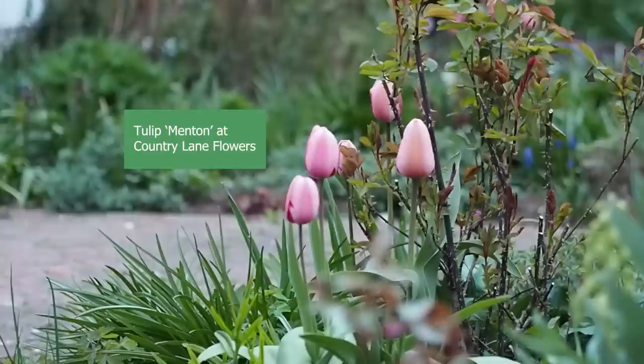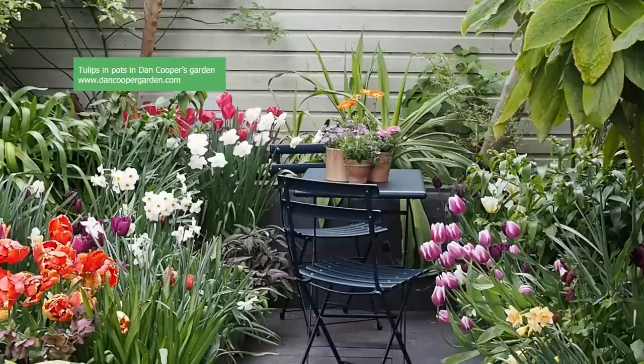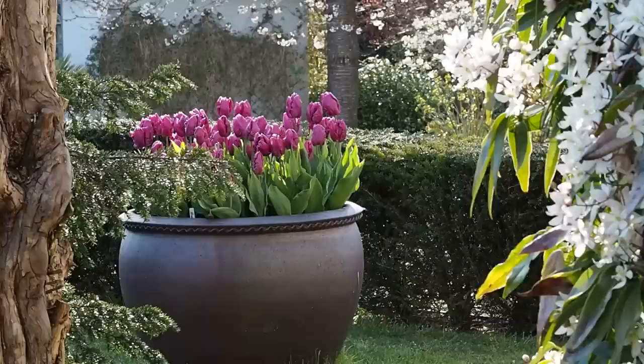I've decided to stop planting tulips in the ground, because although I adore their showy colors and I think they make a spring garden more than anything, it's so much easier to plant them in pots where you can put them where you like or where you need some color. But in terms of gardening this autumn I'm going to concentrate on daffodils.